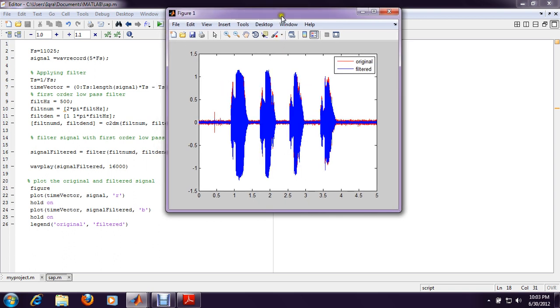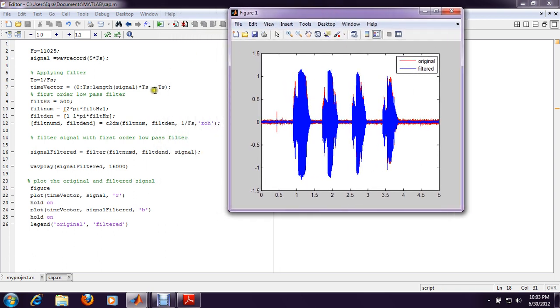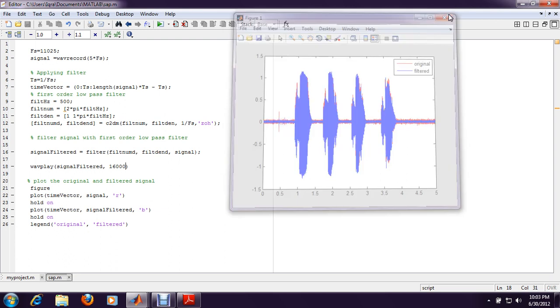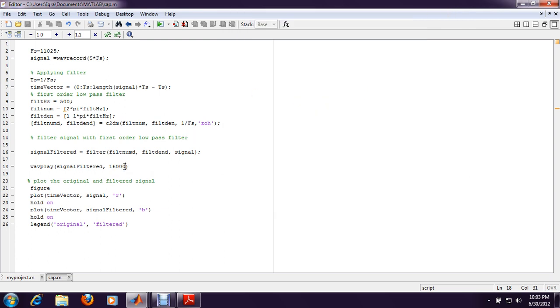Have you noticed the difference? The change in voice is due to simply changing the number of samples. Now if we increase the number of samples to, let's suppose, 44,000. Now observe.